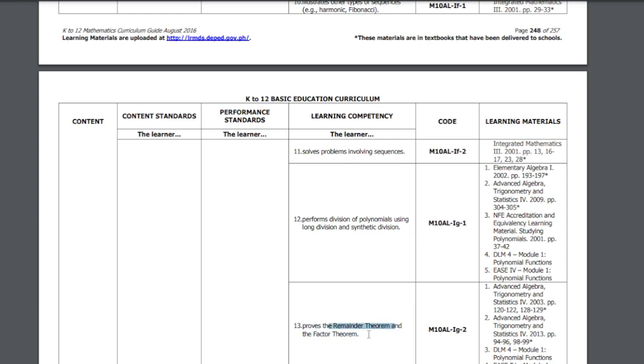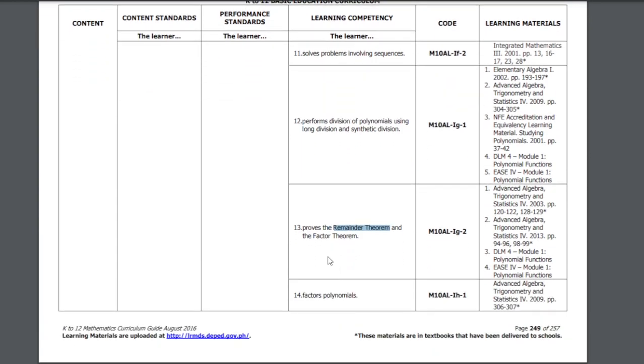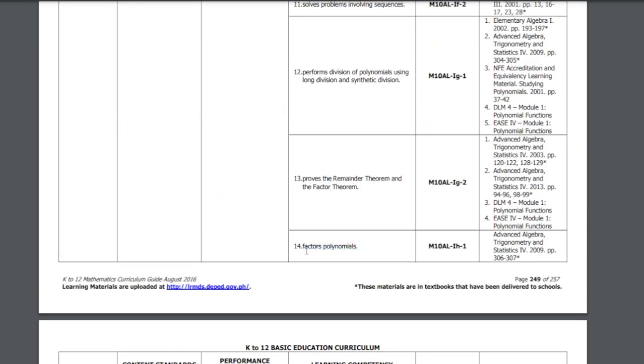The remainder theorem and the factor theorem. The remainder theorem is basically like the division only in algebraic form. I'll show you in one of the insight videos. Then we're going to factor polynomials. And in this one, I like how this was just factor polynomials. And when you're in grade 9, it's factor polynomials. You have your common ones, your quadratics, and so on and so forth.